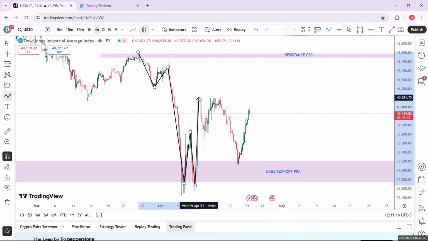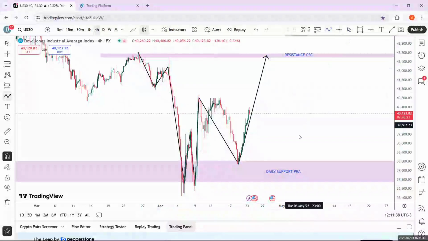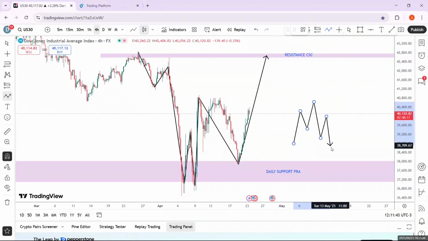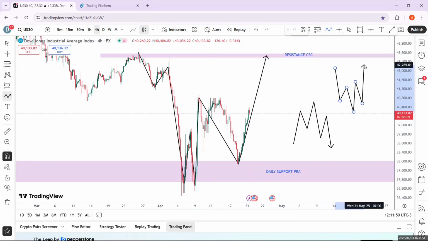Okay, so now that we saw a break of structure, we are very clear that in the direction of trend, this is our take profit. Because our rule is, if we are buying in the direction of trend, buy to the highest level of the broken fractal. However, we are also knowledgeable enough to know that after a break of structure, price comes back for a discount, a retracement around the 61.8, before takeoff to the top. It's just a beautiful situation of push, exhaustion, break of structure. Price comes back to the 61.8 before heading for take profit. Or you can see price like this, break of structure, come back to the 61.8 before take profit.